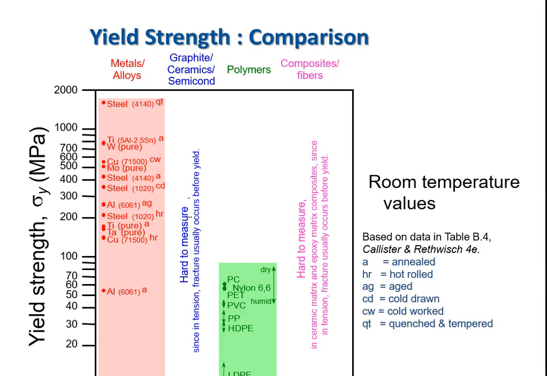Ceramics, graphite, semiconductors, quite often yield strength isn't defined because they will break in the elastic regime. They don't have much in the way of fracture toughness, and like we discussed in terms of dislocations and it being easier to create a surface in order to displace the material if you don't have dislocations, when we were discussing the essential role of dislocations in ductility and material deformation.